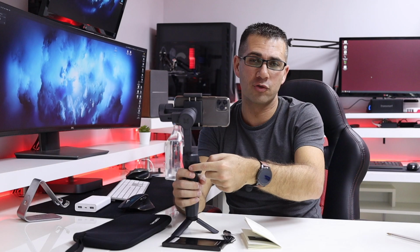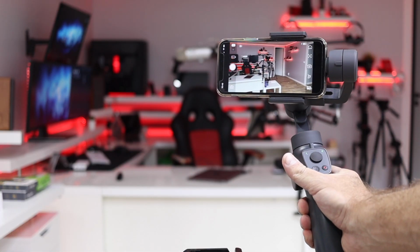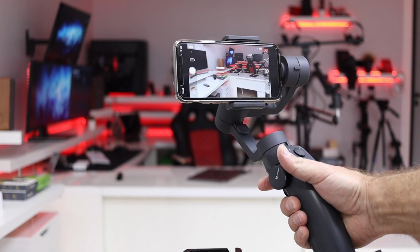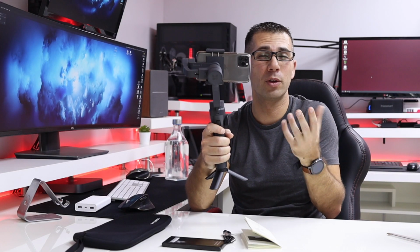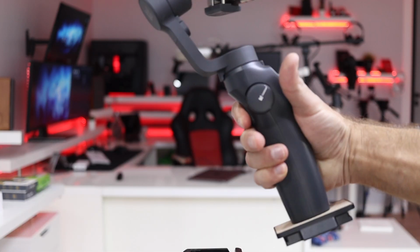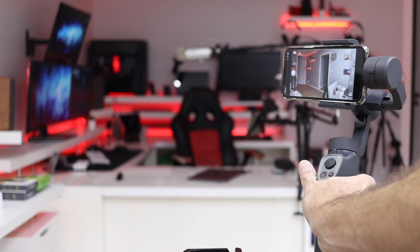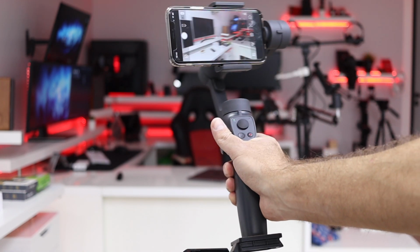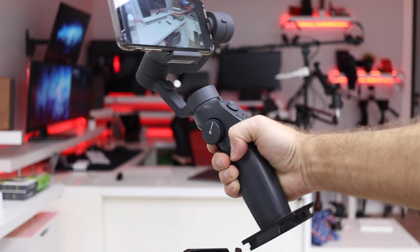Then finally, I also have a trigger right over here, which will enable the 2 modes that I've got. Now, the first mode is that if I handle the gimbal like this, it will just follow my movement, which is great to take a few smooth transitions and so on. And if I press the button, it will turn into a sporty mode, if I can say so, which will react a lot faster. Now, this is very useful if we are following someone running, for example, or a pet that is running really fast, then this is great in that particular case. And these are the 2 ways of using the gimbal in terms of the physical buttons.